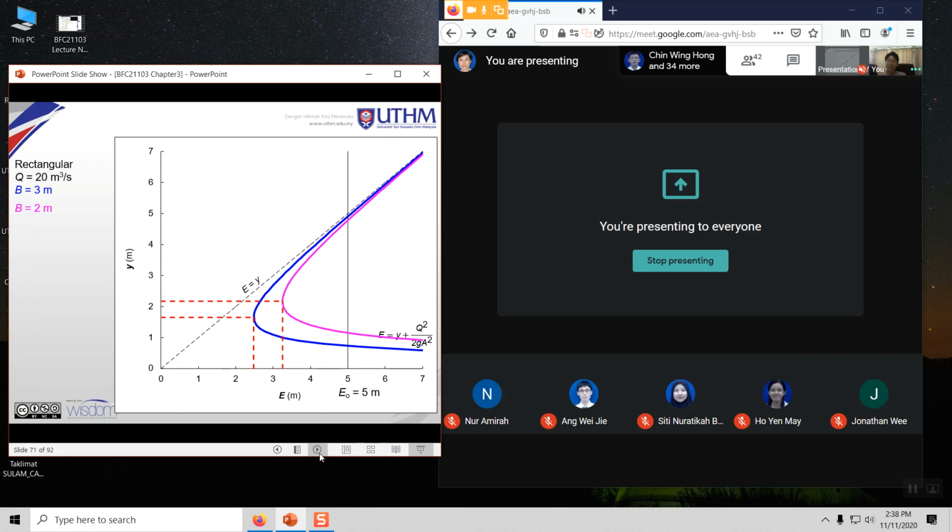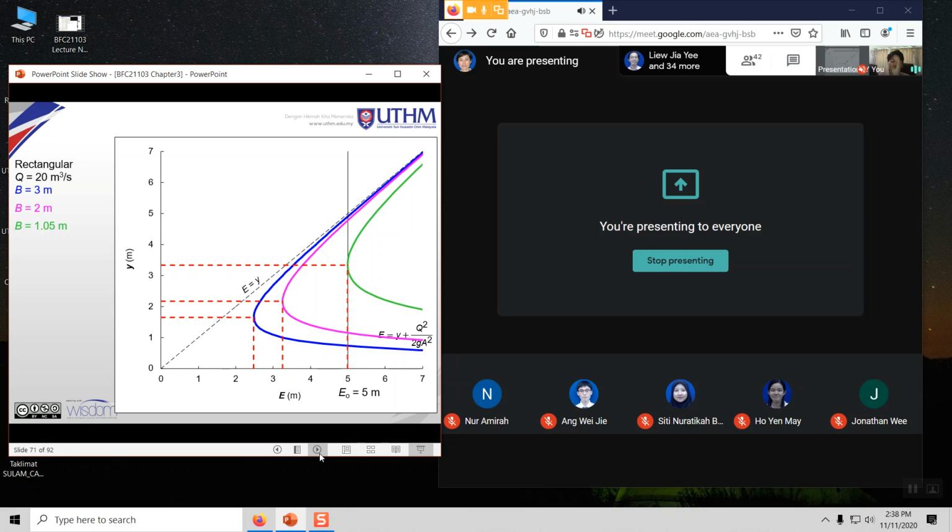Remember, this purple line is actually case 1. I wanted to show that this is case 1. Now, at which point will it be case 2? Look at it: the minimum specific energy of my B2 case falls on my E0. Now you know how to get your Bmax already.